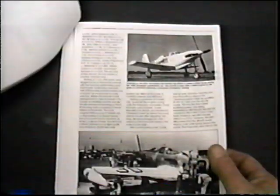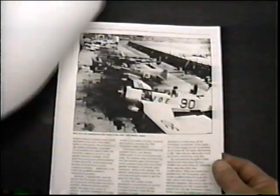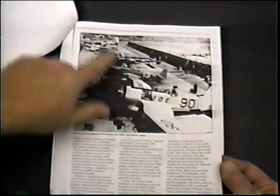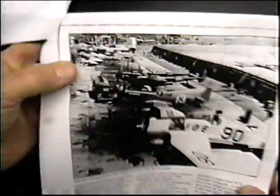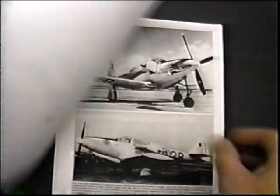Always some good ideas. And what's really neat is when the scale guys and the stunt guys can share their documentation and technology. We all like the Reno Air Races. Look at this, an A-26 here. Check this out. Fred didn't even know we're working on an A-26. This is 1946.